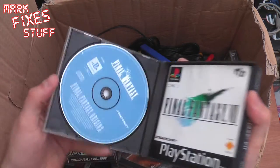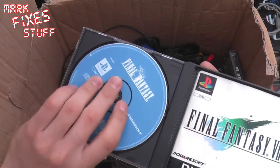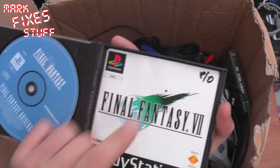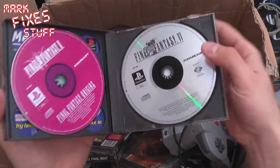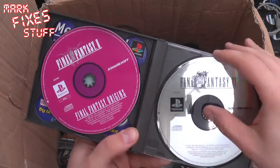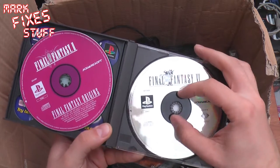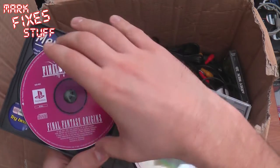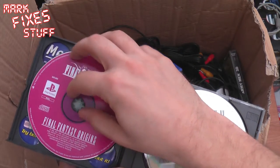Final Fantasy 7. Nice. I like a bit of Final Fantasy in this household. Some idiot's written on the booklet — love it when they do that. You know, hey look, it's a game, let's scrawl all over it. And Final Fantasy Origins in there. Is that meant to be in that case? Tell me YouTube. The other disc — Final Fantasy 2 apparently. Origins. Great nick.